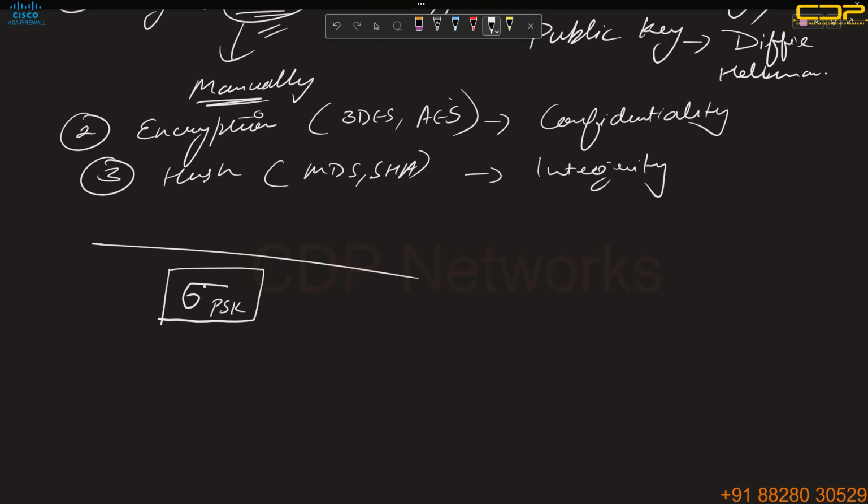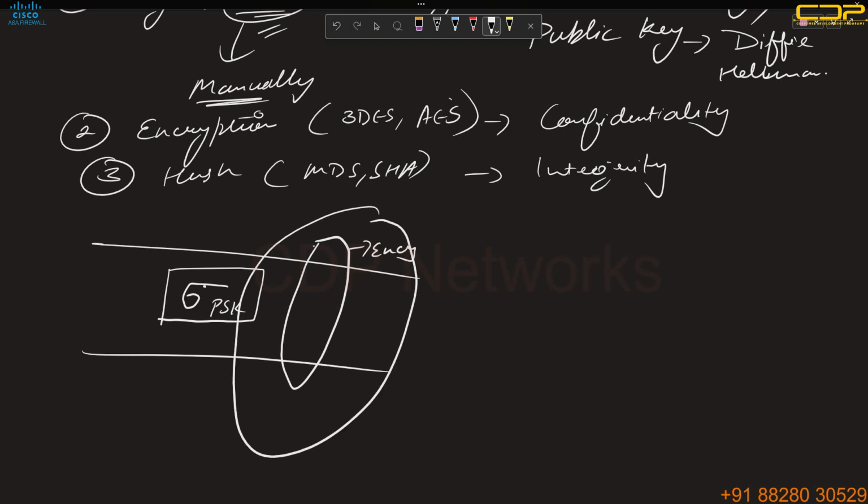Then the tunnel is secured with two layers: one is encryption and the other is hash. So first my Diffie-Hellman session key, which in reality is my public key, gets encrypted in the PSK. Then we have the encryption and hash for the tunnel. This is how things are working.